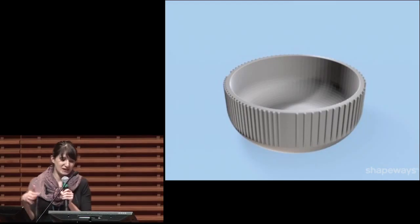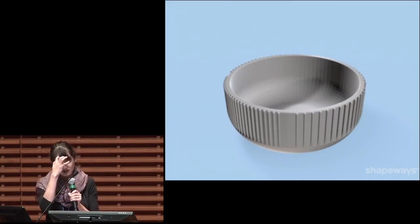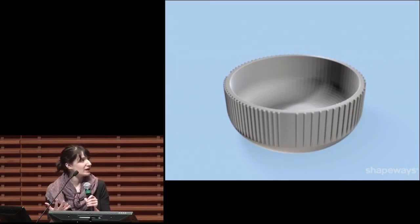So hopefully this picks up on threads of the last talk, in the sense of where the machine's imperfections can start to allow us to investigate certain questions about the malleability and resistances of mediums, including the digital mediums that we interact with here. So what I wanted to start with is this photograph that's familiar to many of us, this idea of what a CAD model looks like, a model that has an embodied form.